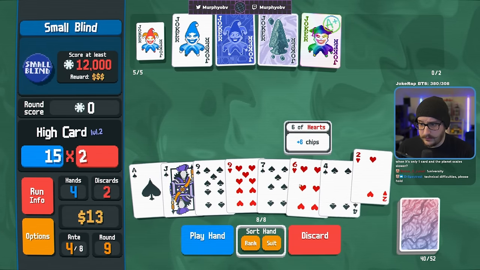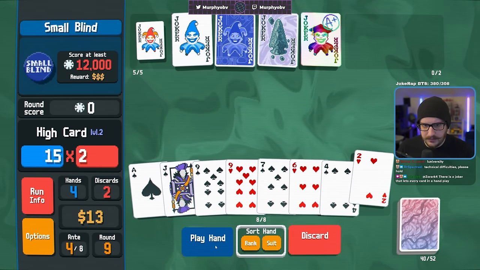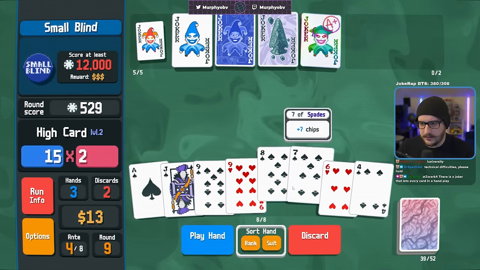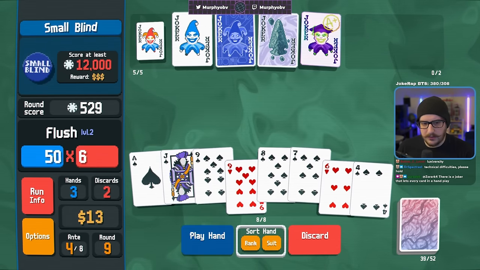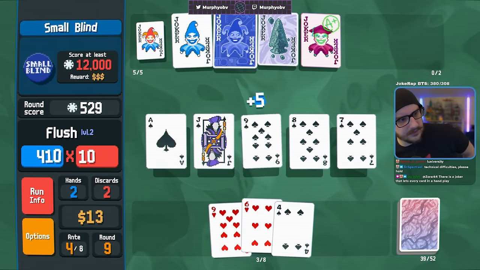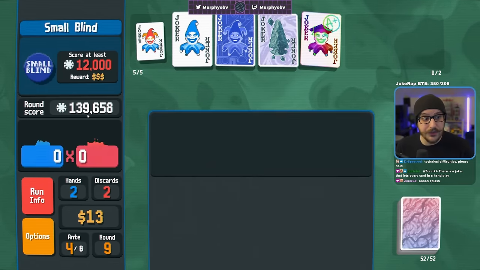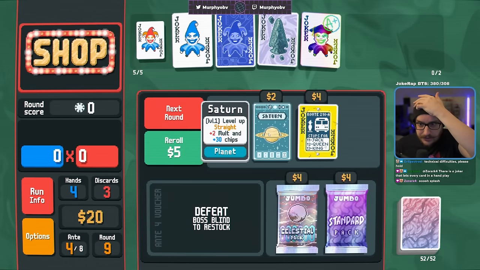We have found a two. Can't really. Well, yeah, I'll play 1-2. Buff that up a little bit. Balance is all things should be. So this has, yeah, should be good here. Nice flush. Technical difficulties, please hold. All good. Oh, we're cooking. 139,000 on a flush.